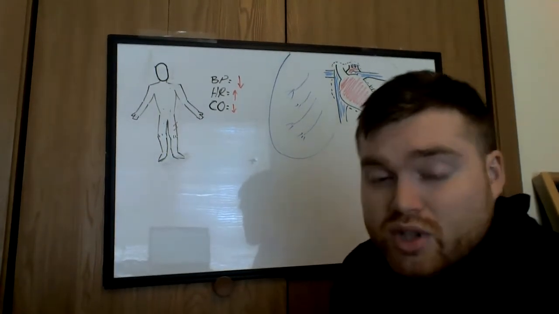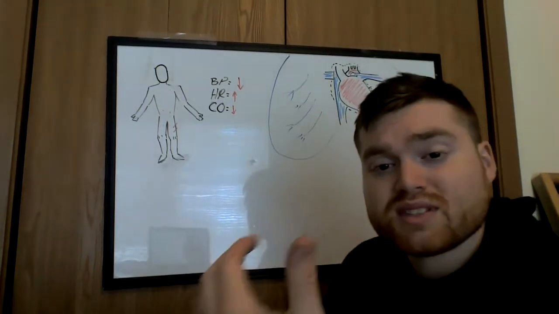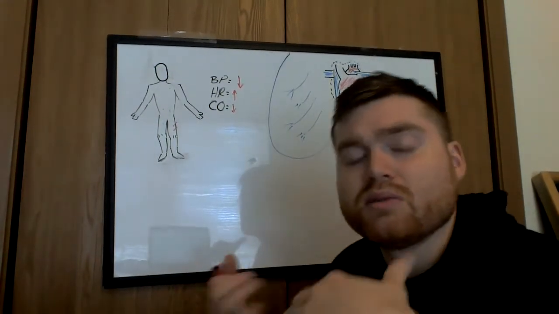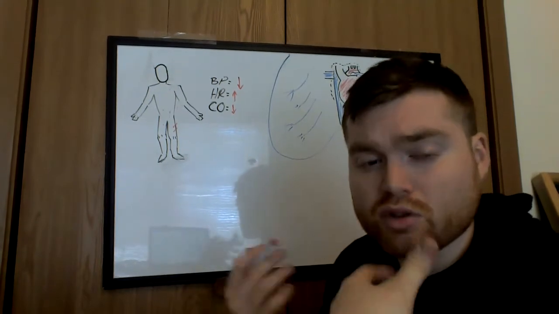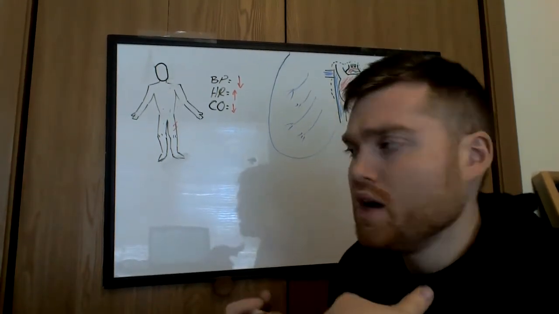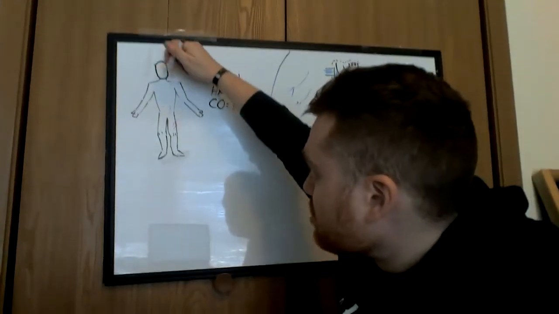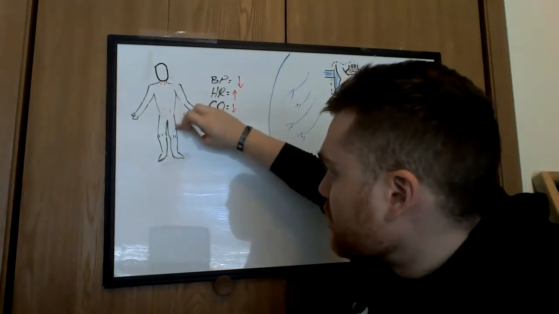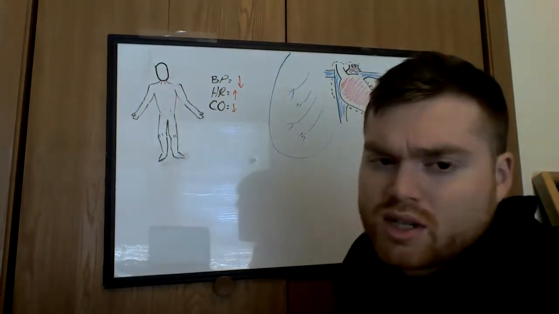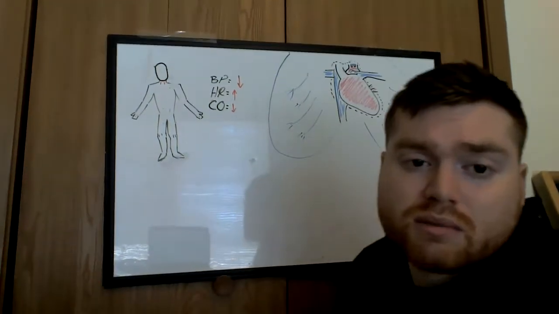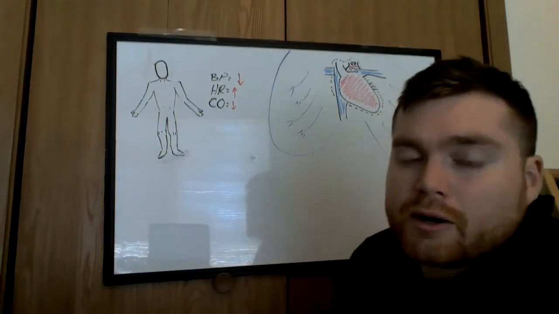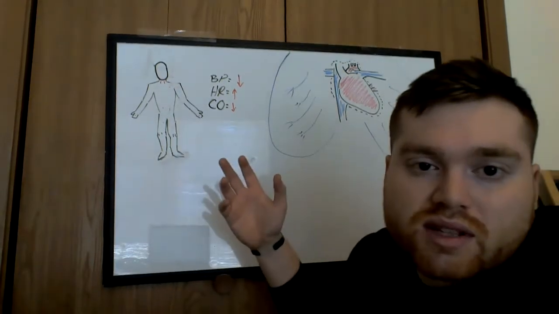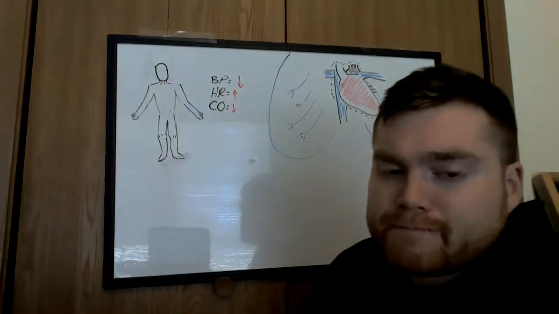What else you could also hear, and what you should be seeing when you're doing this, is possibly a pulmonary edema in your lung sounds, so you're going to be hearing that noise. You may also see jugular vein distension. It should actually be popping up right here. Your jugular veins should possibly be popping out so that you can see them, just because you're having that issue with the heart.